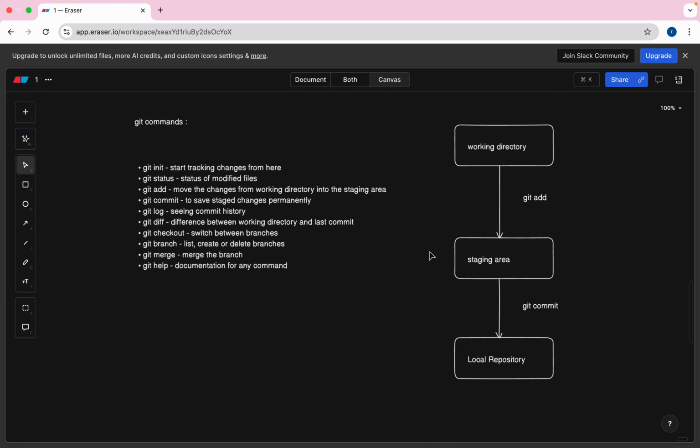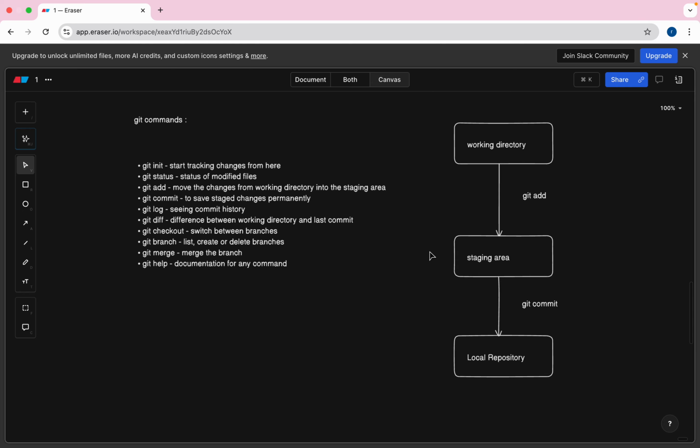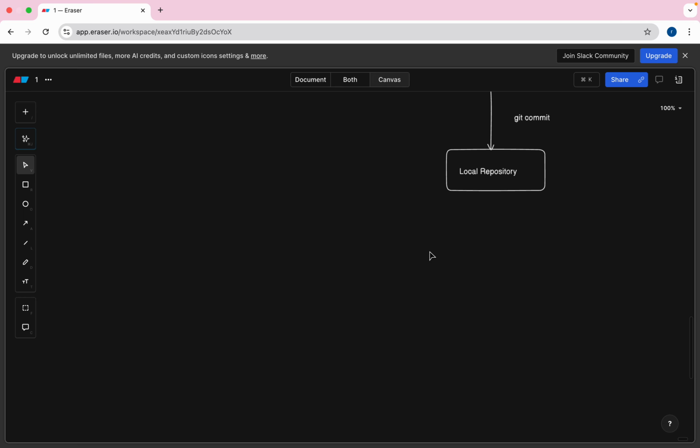In today's video, we will deep dive into Git branches, which is one of the most powerful features in Git. You will learn how to make it easy to work on multiple features at once, safely, without breaking our code.